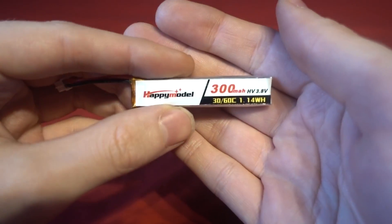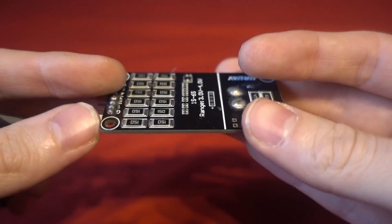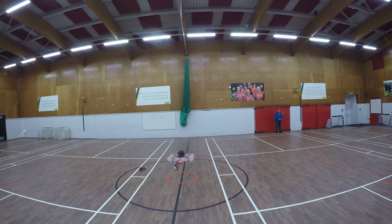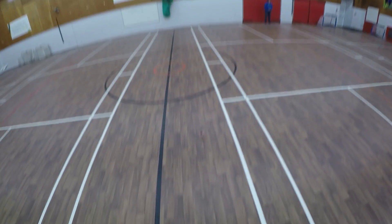I'm not just talking about discharging a fully charged 1S LiPo to a storage voltage, because that's easy. Tiny Whoop themselves sell a PH2 1S discharger, although they're pretty expensive for what they do. You can only discharge one LiPo at a time and a 300mAh LiPo will take over 2 hours. The second option is the UR UAV LiPo killer which has a storage discharge option, but it will still take up to an hour per LiPo. You could also do short flights and keep checking the voltage until it reaches 3.8 to 3.85 volts, but I am way too impatient for that.